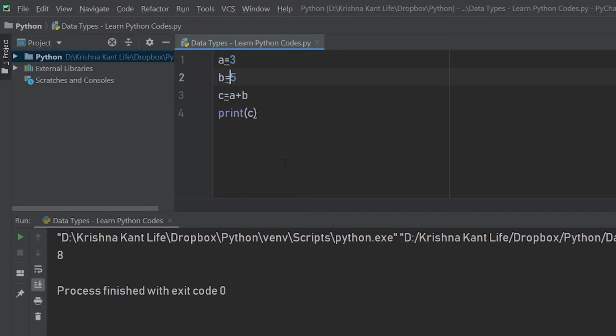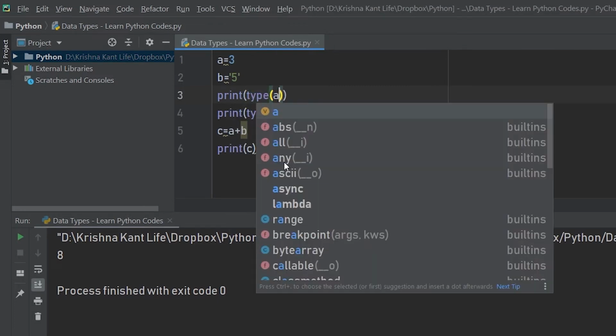So Python can successfully make calculations on similar data types. If I were to change one of these to a string, as we have already covered, strings are a data type with single quotes and double quotes. So if I write 5 in single quotes, then it will be treated as a string and not a number. How about we check it out? Let's print the data type of B, which as you know is 5. And let's print the data type of A.